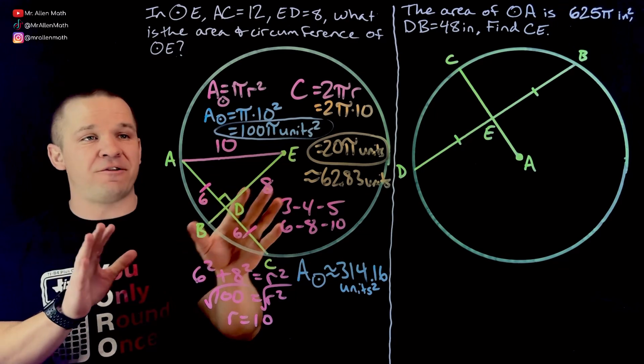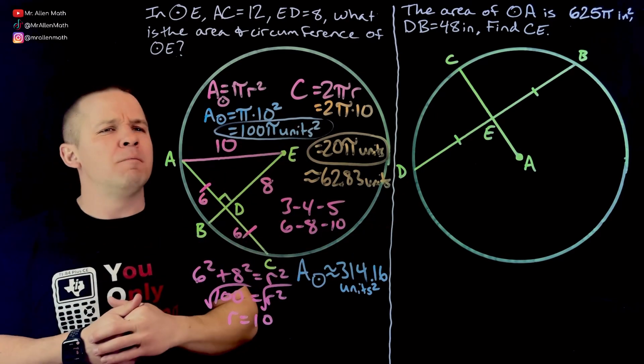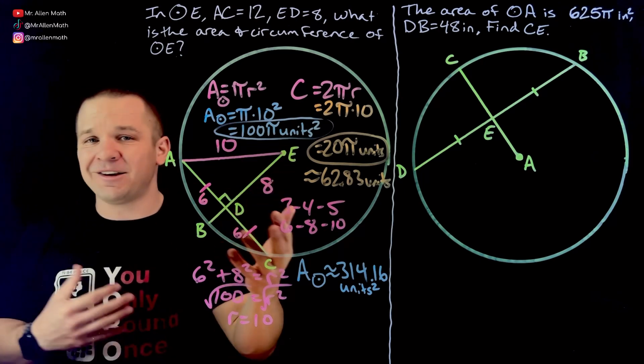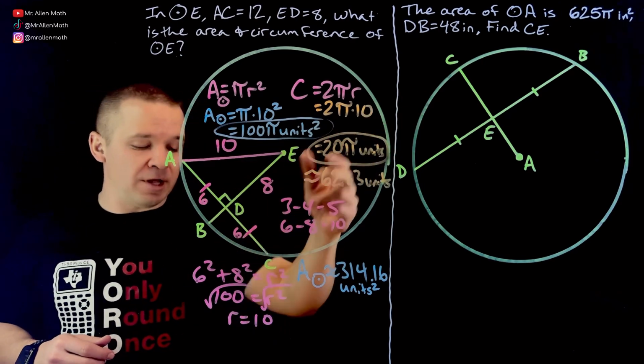Okay? So that's my favorite, is keeping it in terms of pi. I just work with all the numbers, right? That's like your mathematical meal, if you will. And then the pi is your dessert. Save it till the end. There we go. Anywho, let's go over to the other one here.